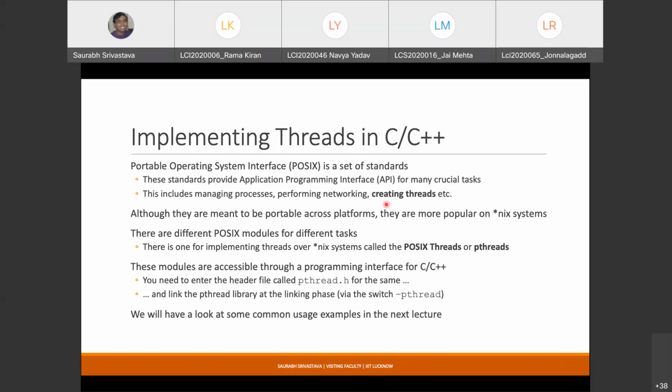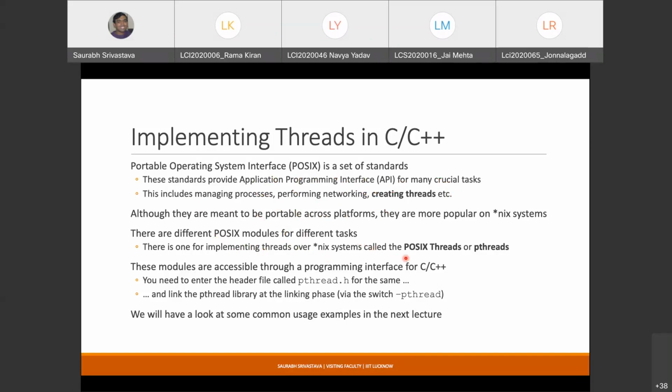They can be used for performing networking. We will use POSIX sockets later in this course to do some basic networking, and they can be used for creating threads. They are supposed to be portable across platforms, but they are mostly popular on these Nix systems. I don't think Microsoft likes these guys much. So there are different POSIX modules for different tasks.